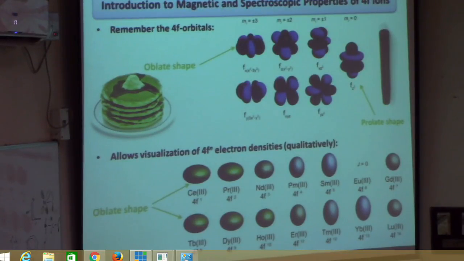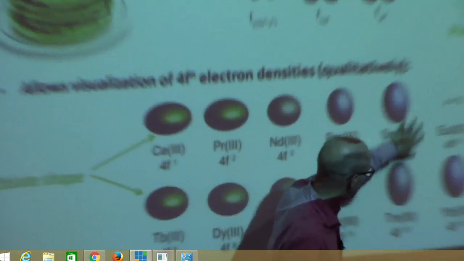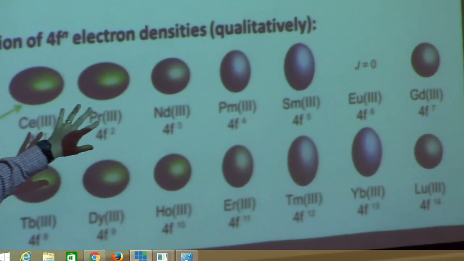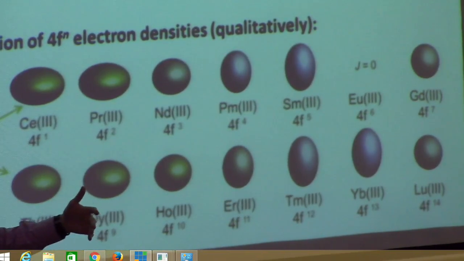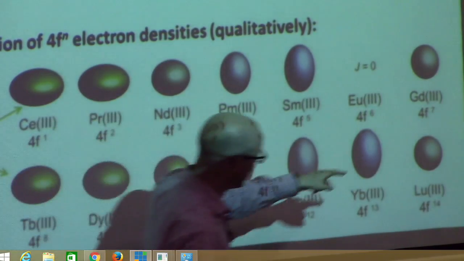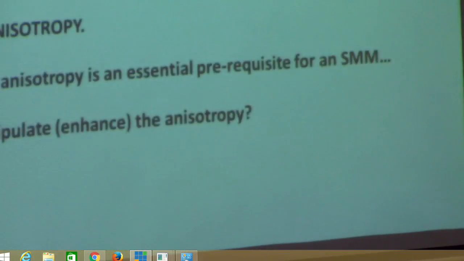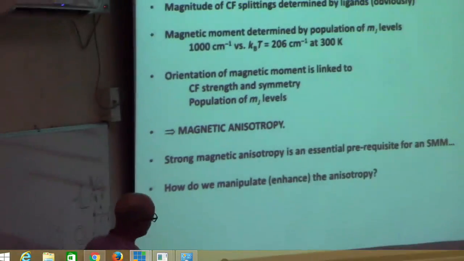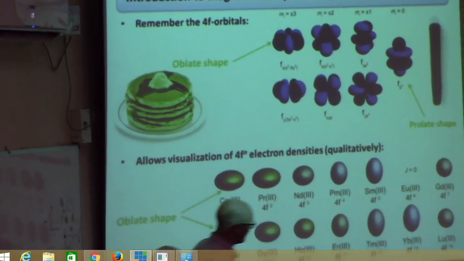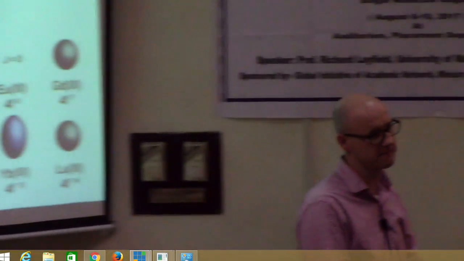So broadly speaking, we can classify the electron density in lanthanide cations in 2 important ways. So all of these here are said to be anisotropic. That means the electron density, the magnitude of that, depends on the direction you're moving. That much is pretty obvious. These 2 here are completely isotropic. So I told you on the previous slide that what we want is magnetic anisotropy. So at least in principle then, every lanthanide apart from these 2 should in principle be a candidate for a single molecule magnet.